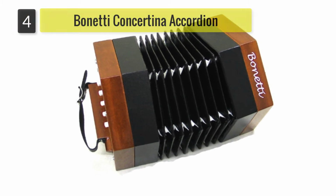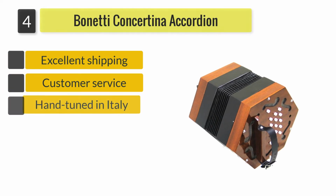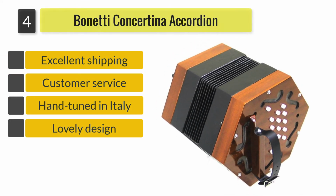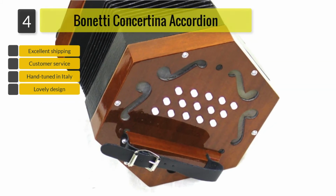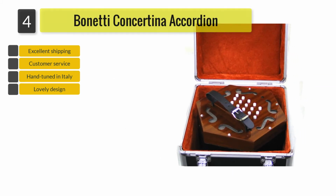Number 4. Bonetti Concertina Accordion. The Bonetti Concertina is yet another excellent choice for an accordion because of its simplicity. It's a 30-key accordion, covering almost 3 octaves excellently. Also, it has a simple appearance but quality construction and craftsmanship.